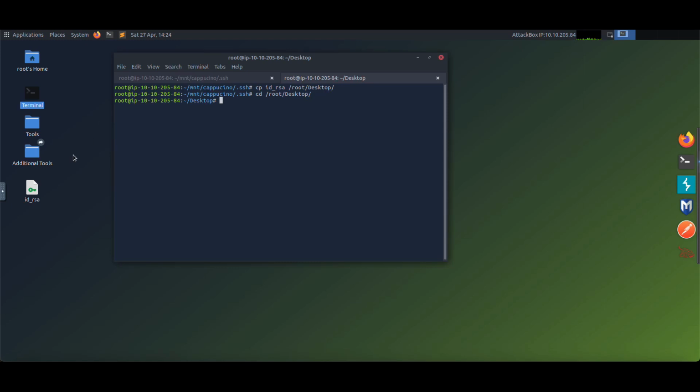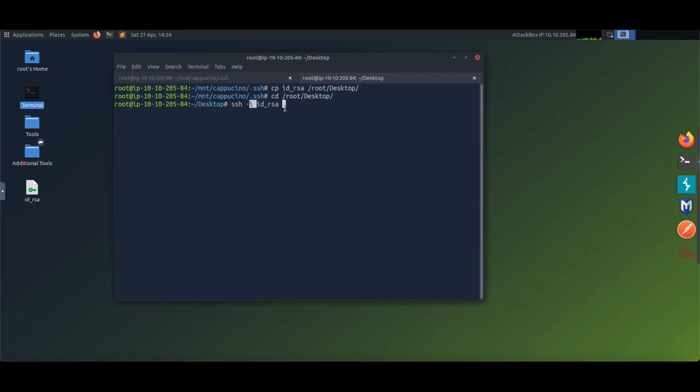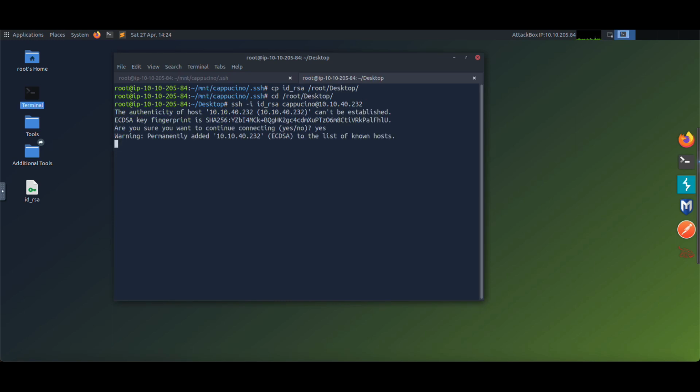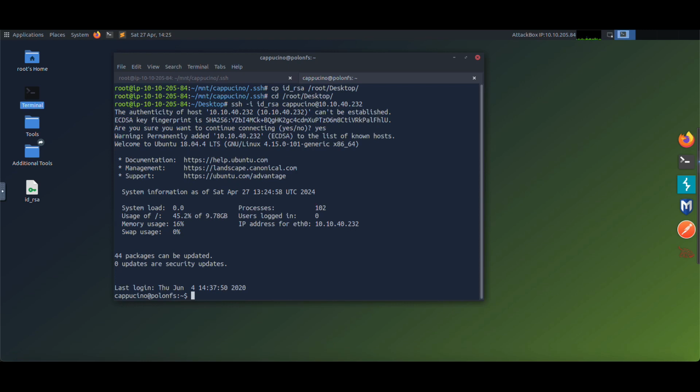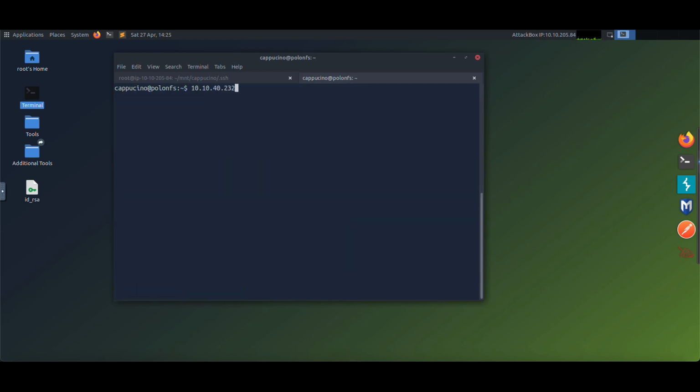Maybe this id_rsa file belongs to the root user, but here it's not the situation, it belongs to the cappuccino user. So to use an ID file, you have to add this flag. Just zoom in, okay, and then the username cappuccino, and then the IP address.